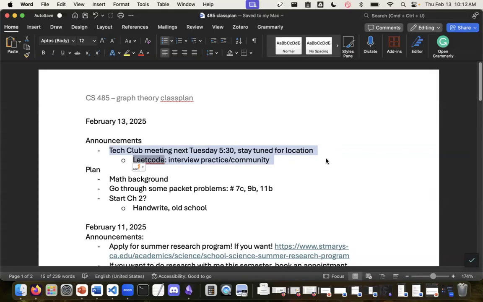We're planning on having meetings once a month. In those meetings, we'll do something like LeetCode problems where you can practice for interviews. Also, being together with other computer science students is sometimes really helpful. We have some plans in the works. We're going to try and get together a mini hackathon this semester at some point, and maybe have guest speakers, panelists, and former students come and talk with you.